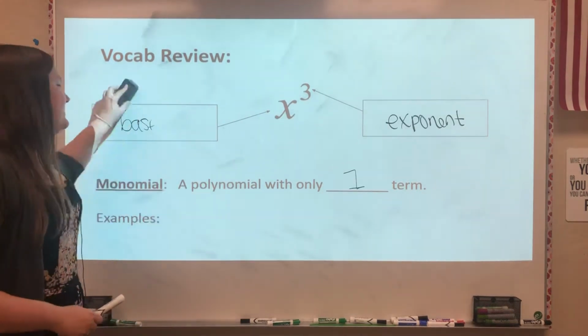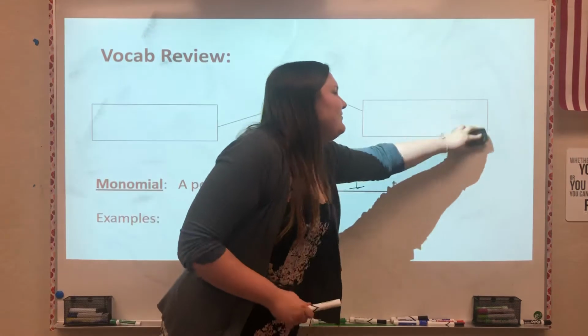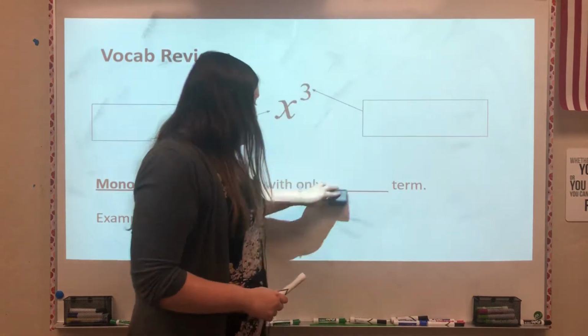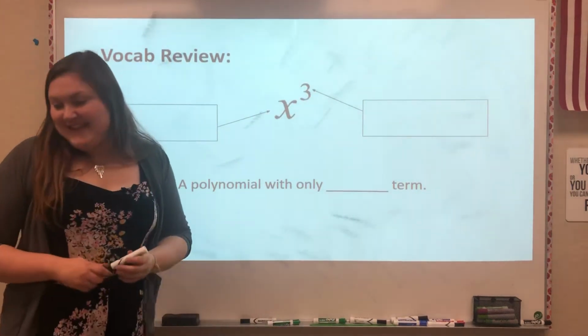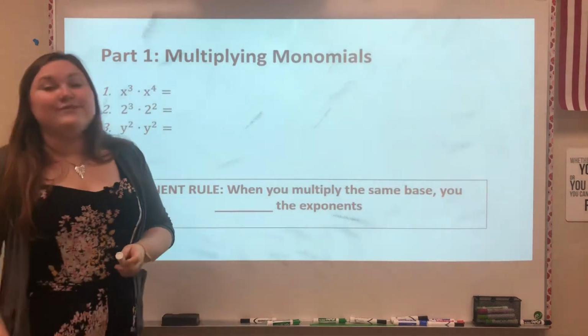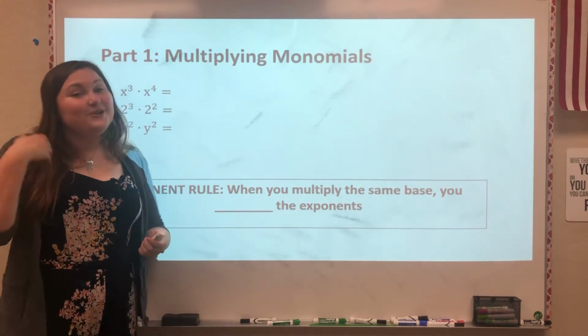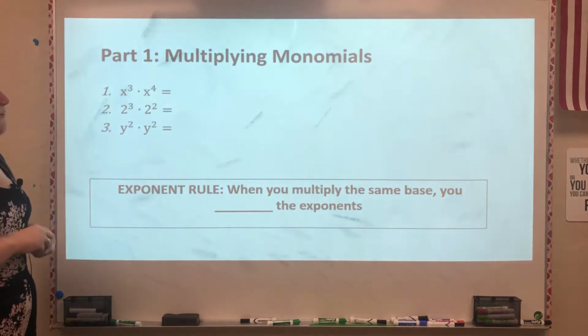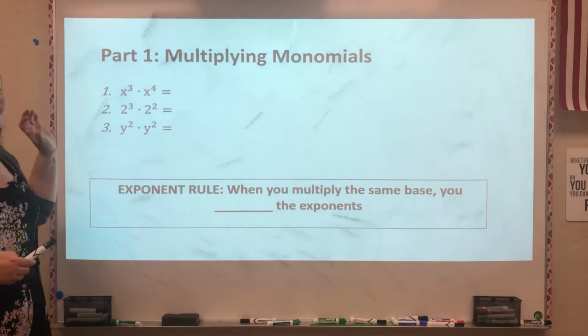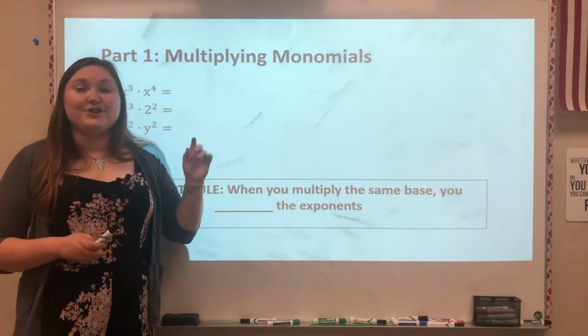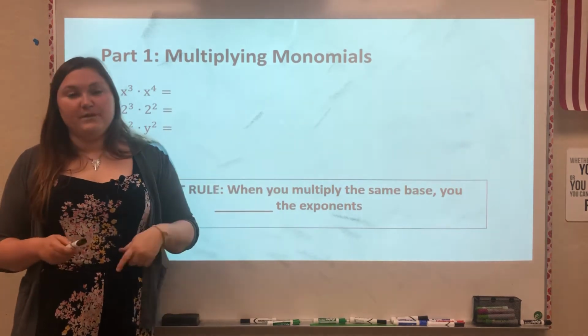We said we were going to look at simplifying using exponent rules. There are 4 different rules we're going to look at today. And for each of the rules, I'm not going to tell you what the rule is. You're going to tell me what the rule is. But what we're going to do each time is look at a couple examples, and you're going to use those examples to come up with the rule.